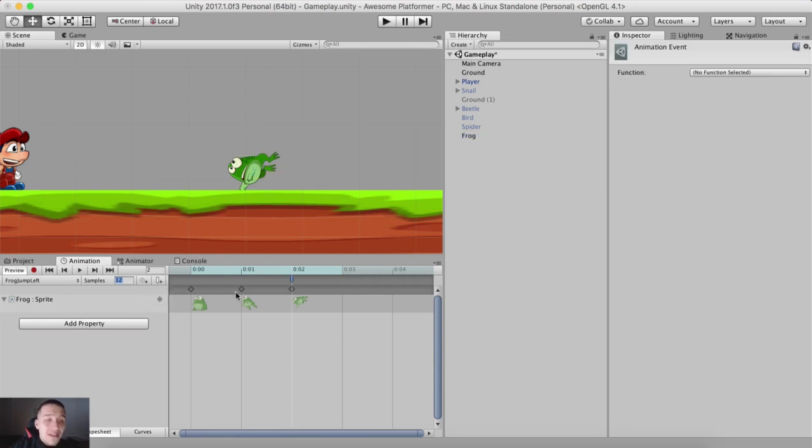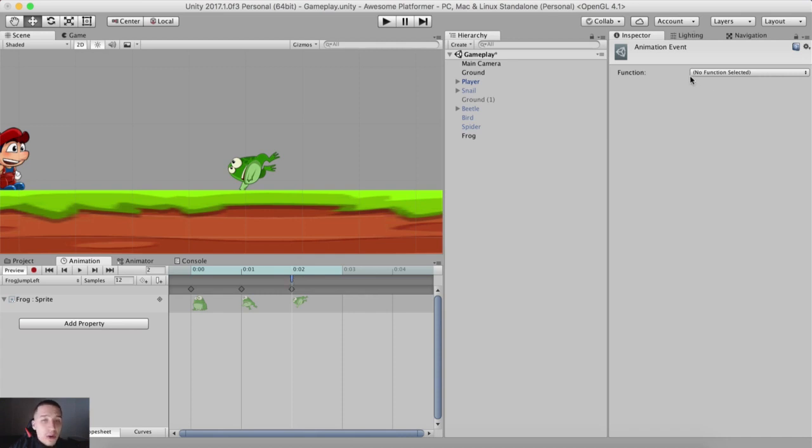When you click on add event, this adds something that is called an animation event. What is that? Well, this animation event allows us to add this keyframe or this animation event at a specific frame in the animation. And then we can use this animation event, select the function here. When you click on it, you see it goes blue.